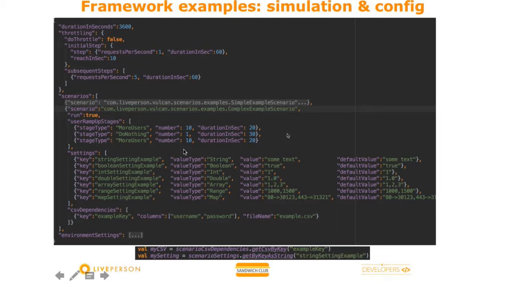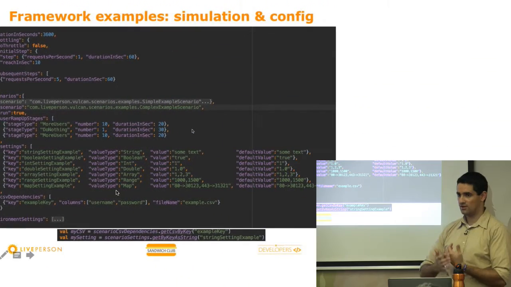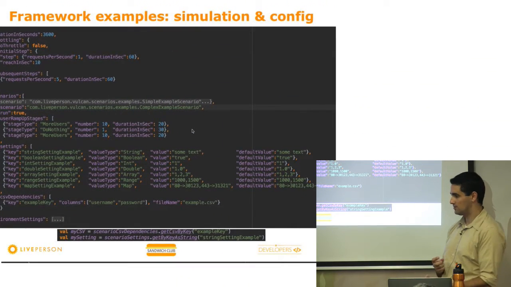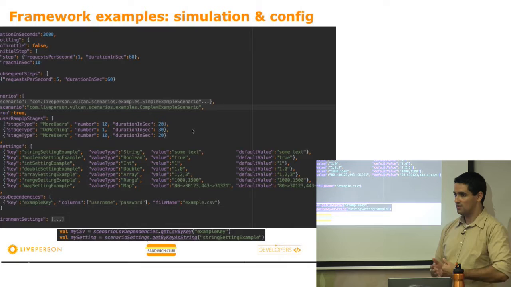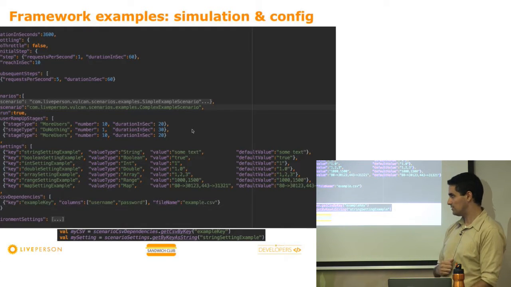You're also able to set various types of custom settings for your scenario. You have string types, Boolean types, integer, double, array, range, and map. So you'd have all the granularity of types of settings that you can specify to configure your service simulation to run as you need it to.